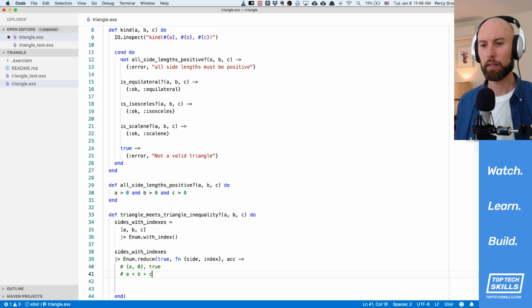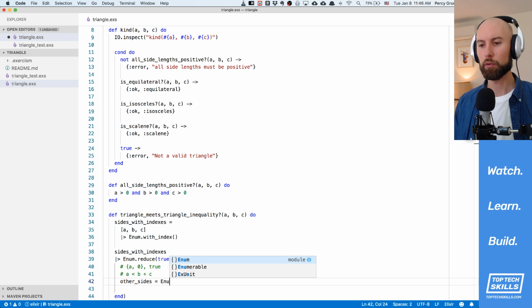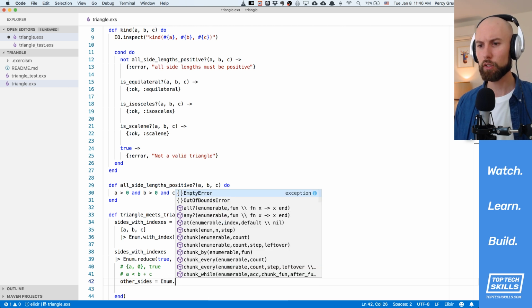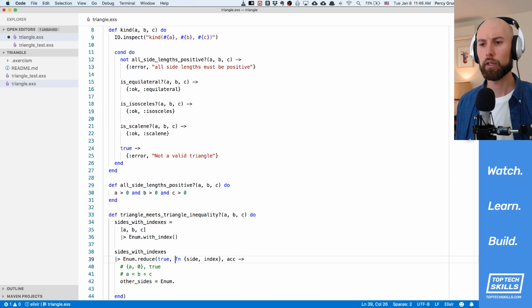What we'll do first is other sides, and we'll do an Enum.filter. What I'm going to do is remove the current side that we're on based on the index. So actually that's going to be Enum.reject.